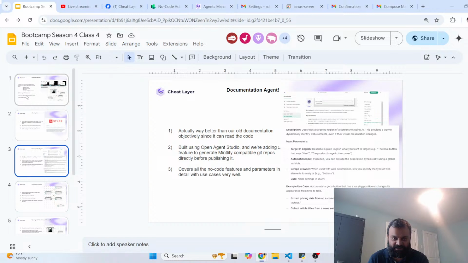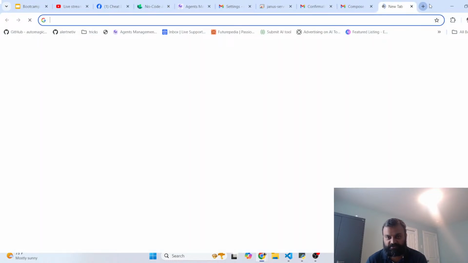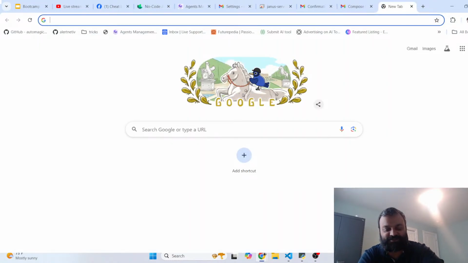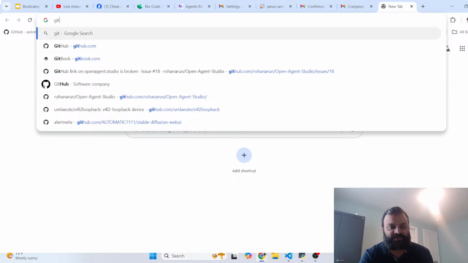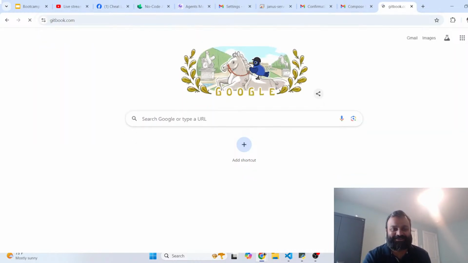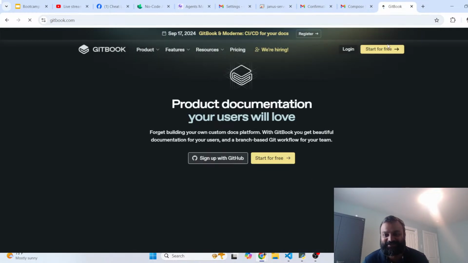Okay, so we had a really exciting thing happen recently. Basically, like I was talking about earlier, we figured out how to generate our documentation. Let me show you our old documentation, just as a comparison. I think this is a good visual aid for educational purposes. It's kind of fun. This is what you don't do.